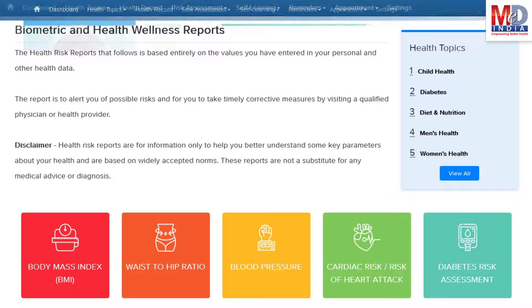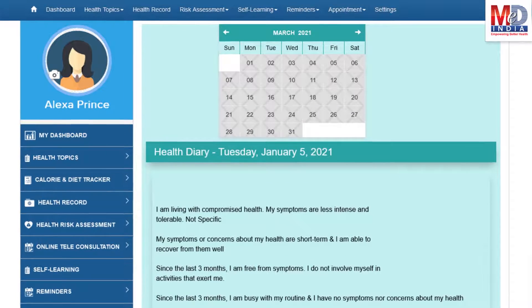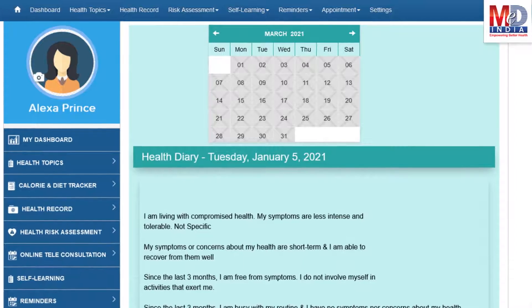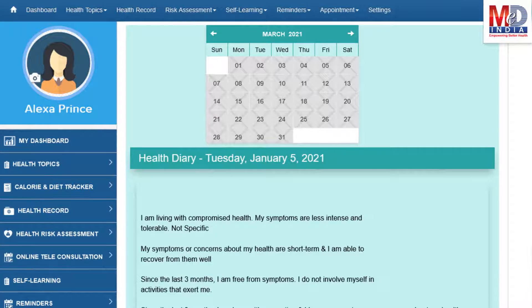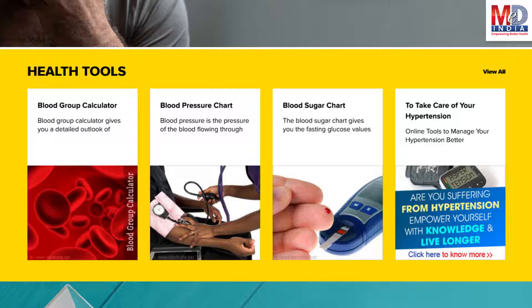These are all stored for review in the Personal Health Diary. This is a journal of your health over time and is designed for self-care and to practice wellness. You can also add notes to any entry. There are standard risk assessment calculators to help you understand how to reduce your health risks, if any.